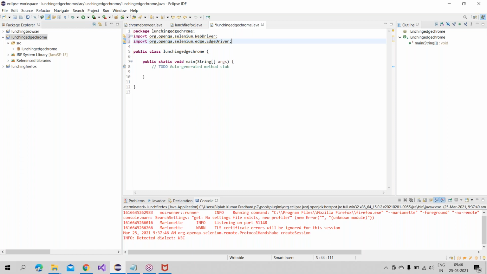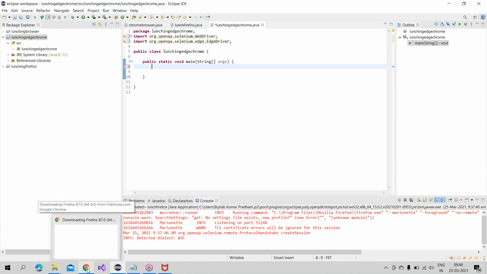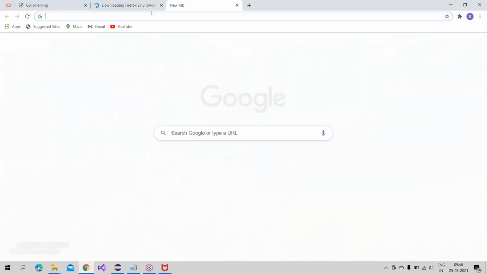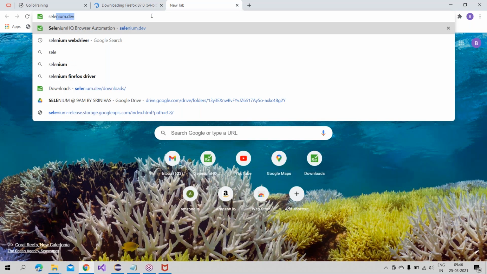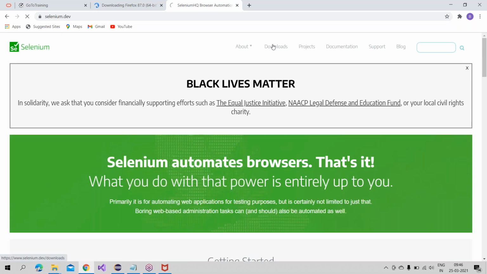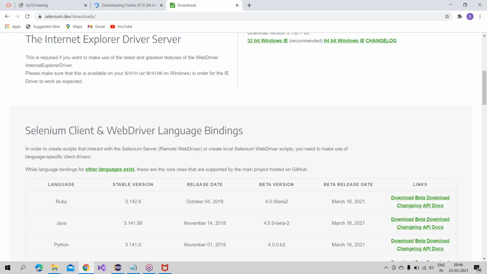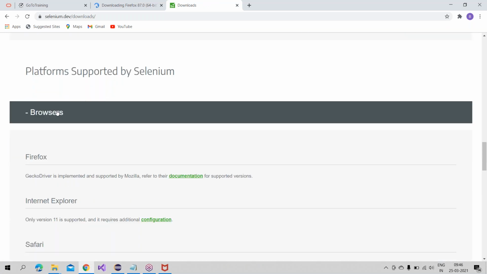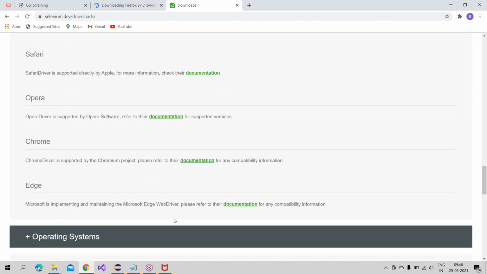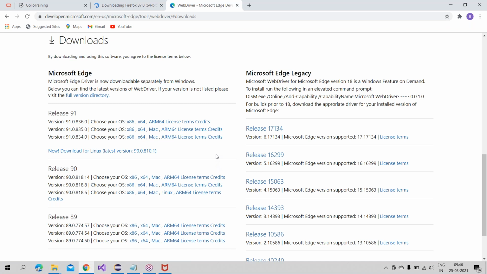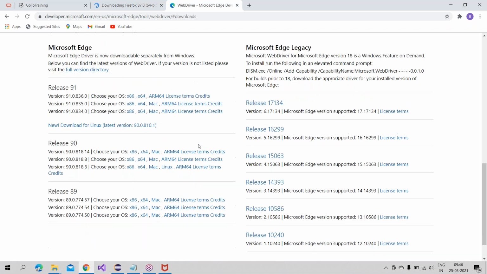Okay, come down to the program. The same thing: System dot, and before this one, hold on. Again, what do we need to do? Next step is what, guys? We need to download, right? Where do you need to download? Go to the Selenium download page. Yes, good. Browsers, come down, Edge Chrome. Yes, documentation. In documentation, what do we need to take? See, Windows 91, so you need to take 91, otherwise you can take your Edge Chrome browser version. Hold on. Open your Edge Chrome.